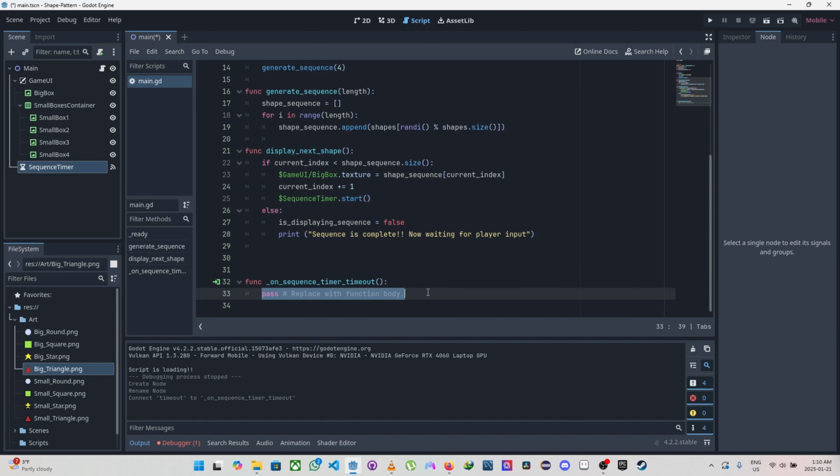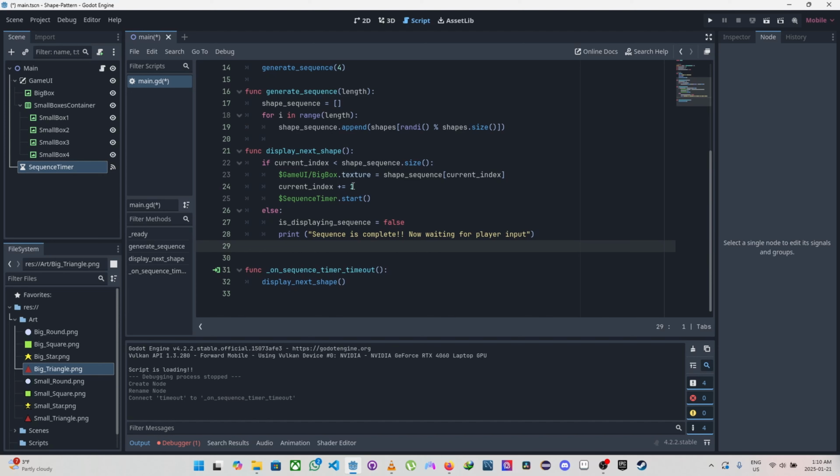Once the timer has timed out, that's 1 second is over, it should display the next shape. Good. That's all.